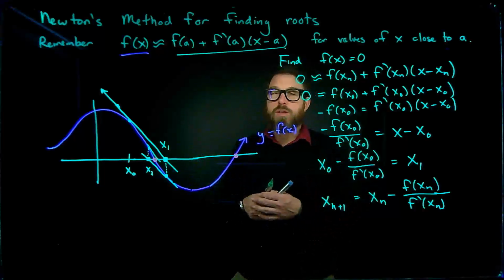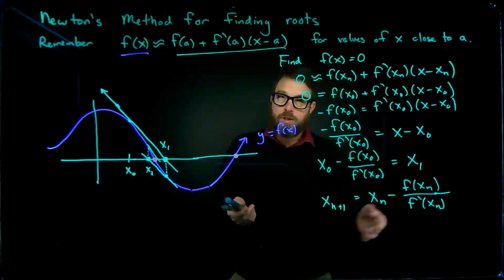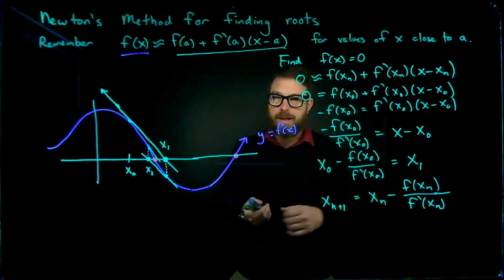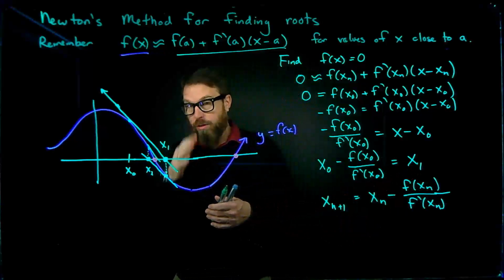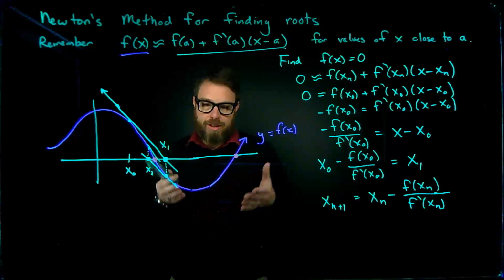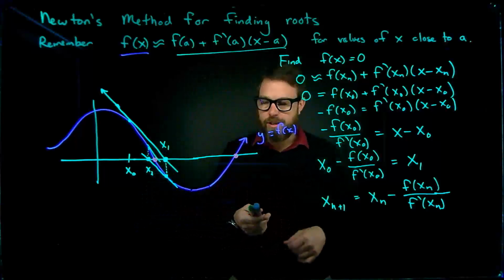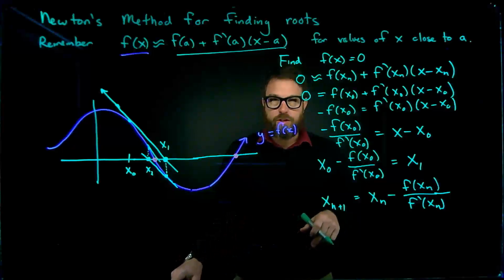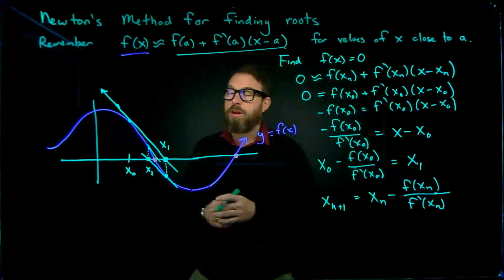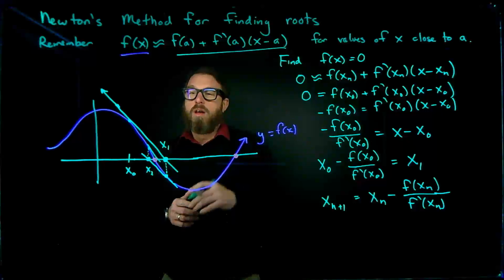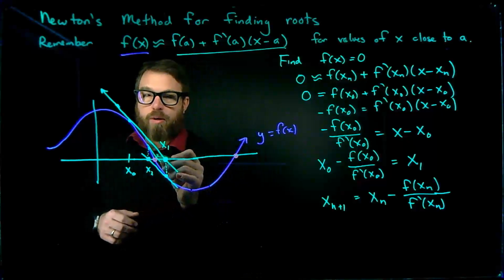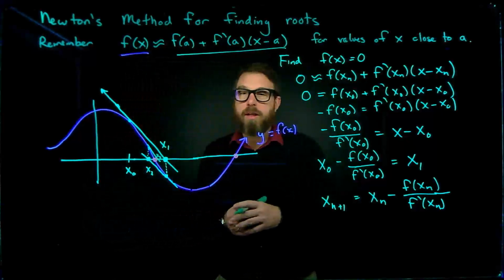So you get to choose how accurate you want. You're like, how many decimal places do I need? Well, I can keep taking it out until my calculator quits changing, and you just get the same number over and over and over again. You can see that's really kind of the convergence to your 10 decimal places that your calculator usually gives you. Okay, so this would be x sub 3, and then so on. Okay. All right, so let's put this into practice.